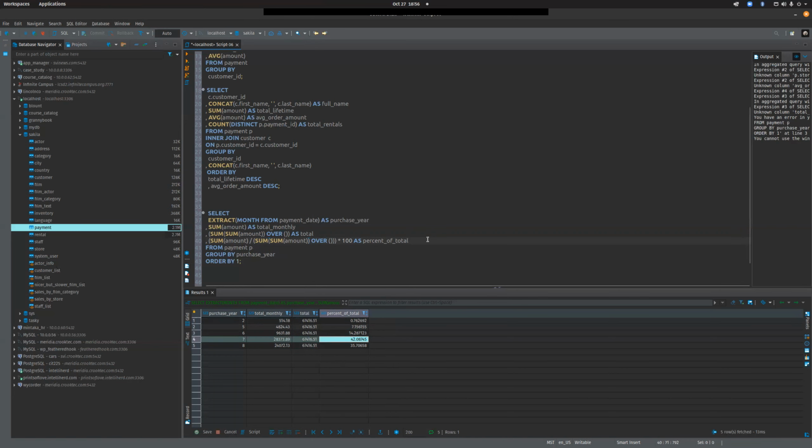So let's say I wanted to rank the sum. So really what I would do is I would say I want to rank the sum of amount over the whole thing.